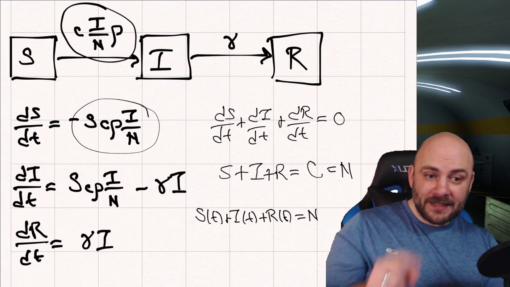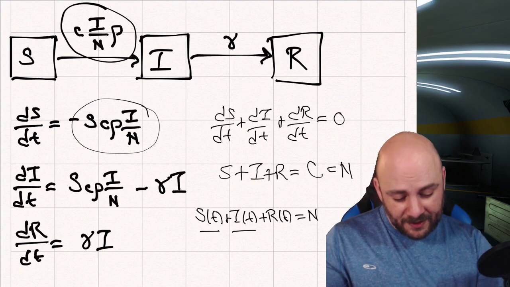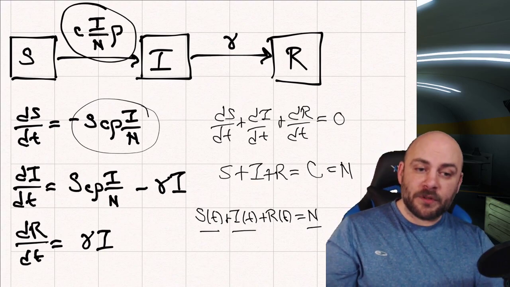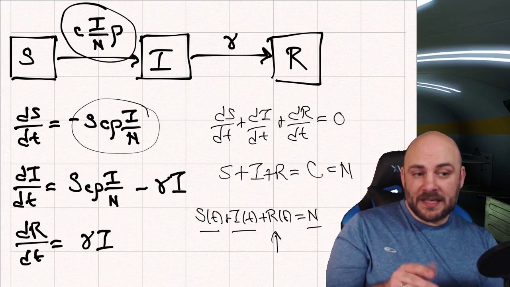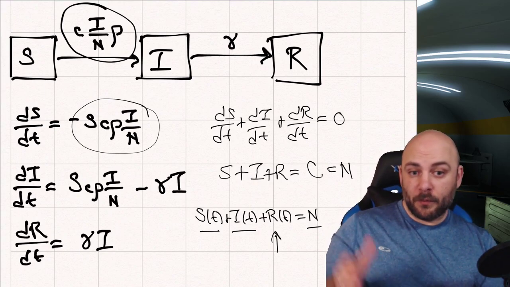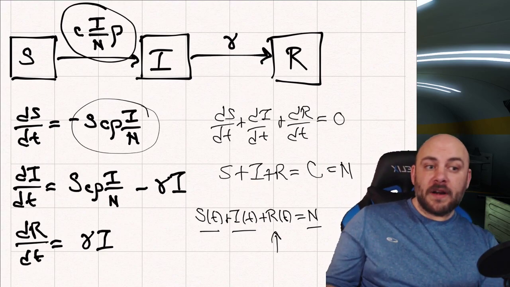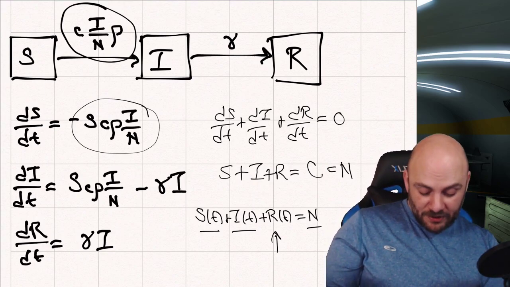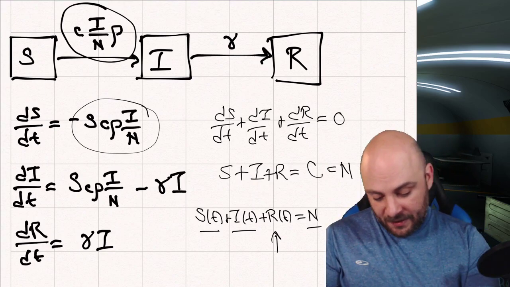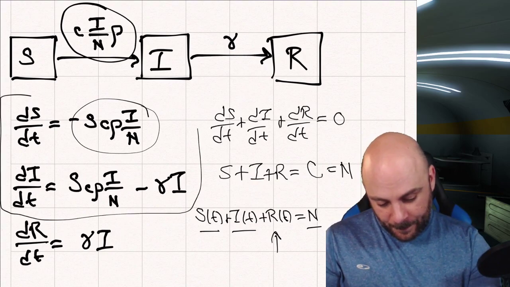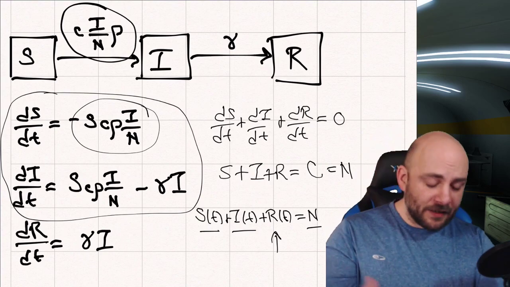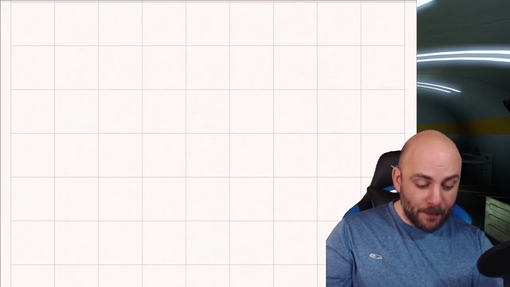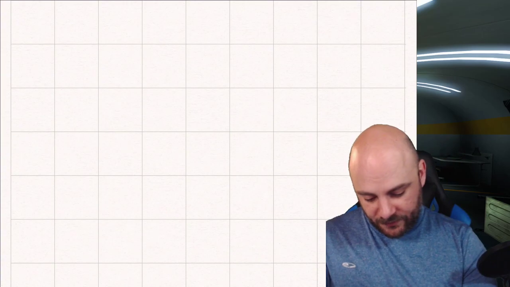And so because of that, if I know, let's say S and I know how many folks are in the total population, then I can automatically figure out what R is, so I don't need the R equation. Furthermore, if I look at my differential equations, R never shows up on the right-hand sides, so I don't need it. So really, I just need to consider this pair of equations. Now, there's a lot of analysis that can go into this. I'm not going to get into it here in this video.